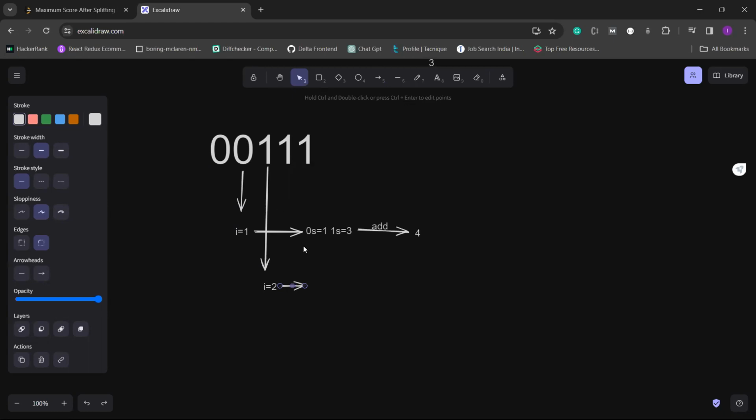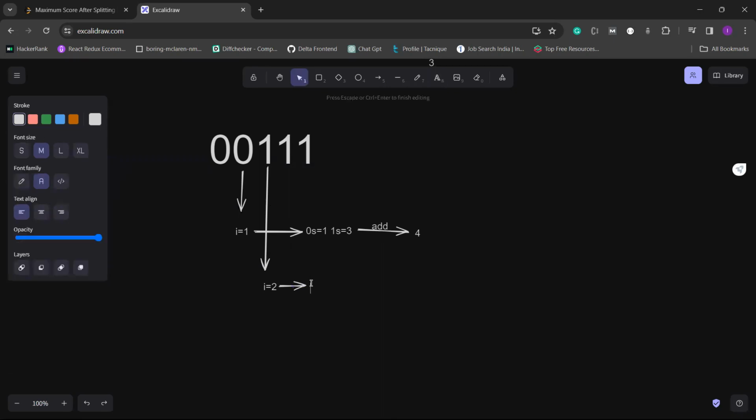So we can name these previous sum and previous index, so that we will not get confused. So we have previous sum 0 as 1, and previous index also 0. So 1 plus 1 is 2. Here you can see we are adding the previous sum and the one number. So zeros will be 2, and ones will be, as I told you, the same.